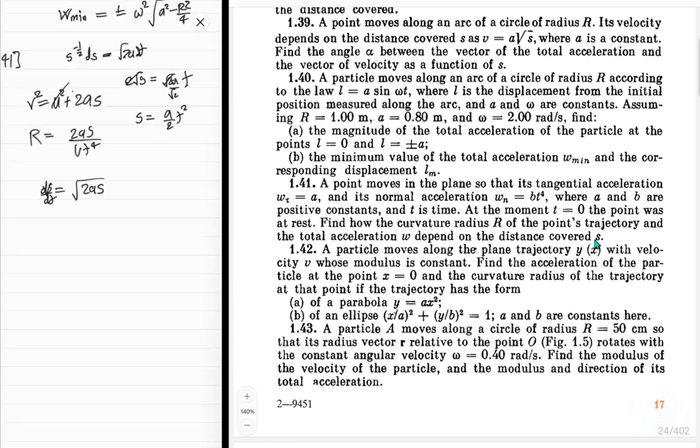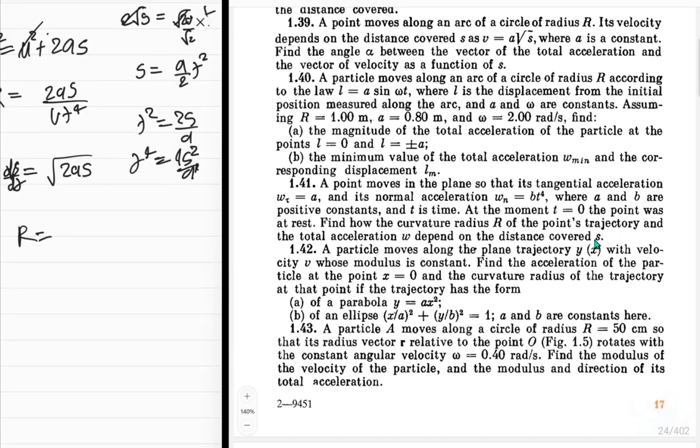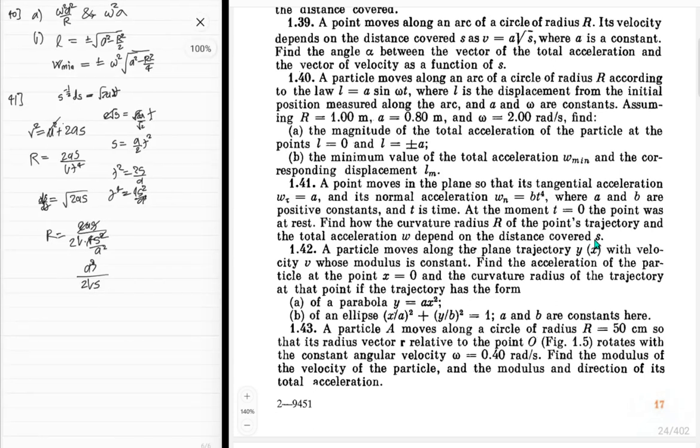Yeah, so you can now just plug in t power 4. So let's do it. t square is equal to 2s upon a. t power 4 will be 4s squared upon a squared. Plug that in here. So just have this radius of curvature as 2as upon b times 4s squared upon a squared, right? This cancels, just get 2 over here. This cancels, and then that goes on the top, so a cube. Then 2bs. Exactly, so we can just report that in there. a cube upon 2bs.